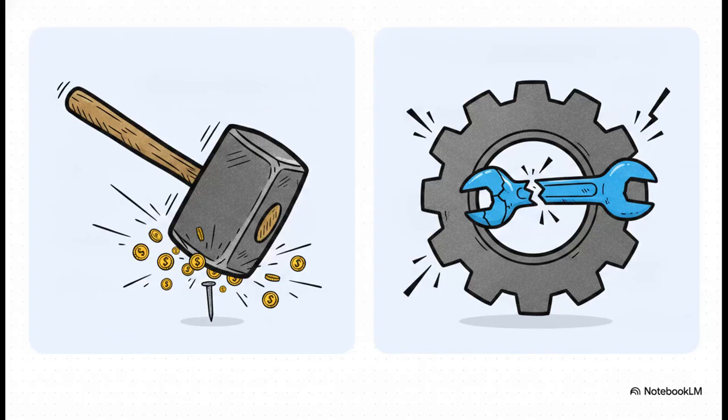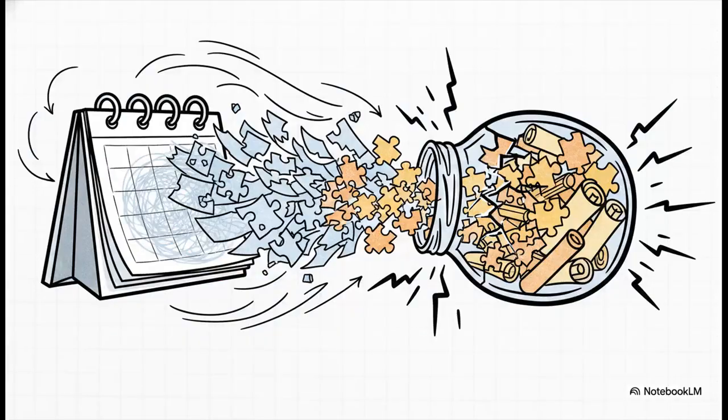Okay, let's look at the 2 biggest traps we see developers fall into out there. Mistake number 1 is treating Opus like a hammer and treating absolutely every task like a nail. Using Opus for everything just burns money, and honestly, it often results in overly complex, super wordy outputs for what should be simple questions. But on the flip side, mistake number 2 is using Haiku for everything. That's just going to degrade your output quality, drive your iteration costs through the roof, and really frustrate your end users.